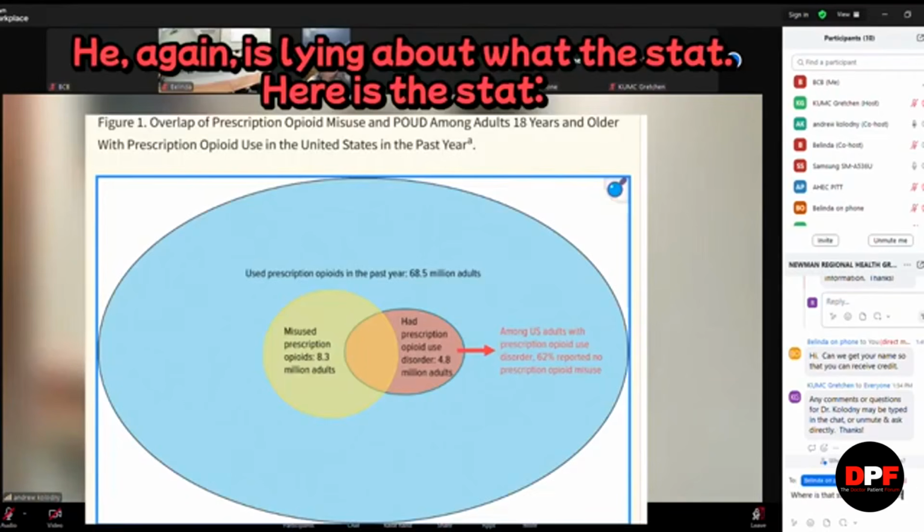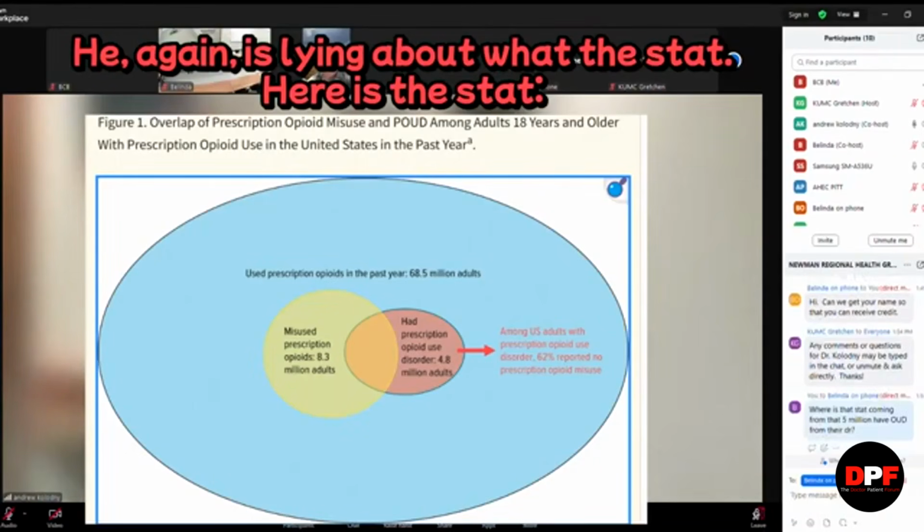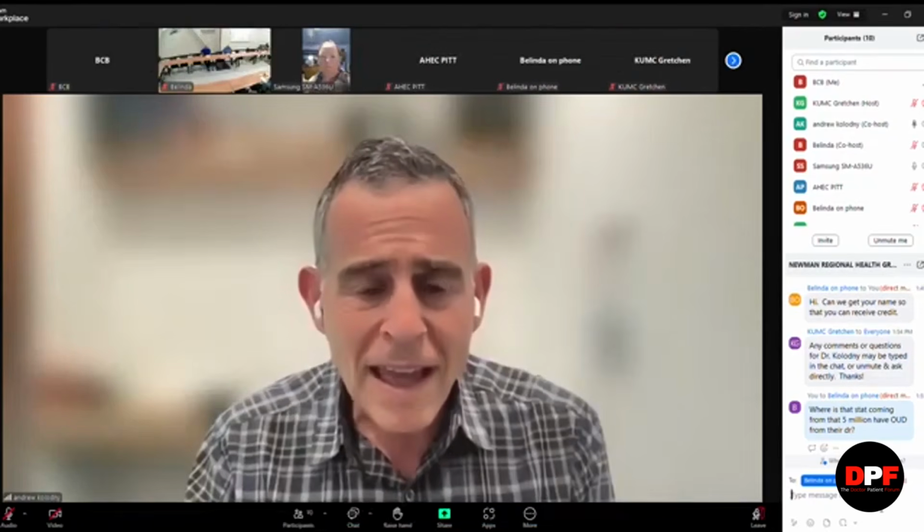I am not calling people with chronic pain on opioids addicts, drug abusers. What I am saying is that the evidence tells us that the majority have opioid use disorder. And what that means doesn't mean they're an addict. What that means is that for many of these patients, it's very difficult for them to come off. They've been on opioids longer than they ever anticipated. And as doctors become more cautious in their use, many of these patients are getting cut off. They experience excruciating withdrawal, and many of these patients are in a very bad place right now.